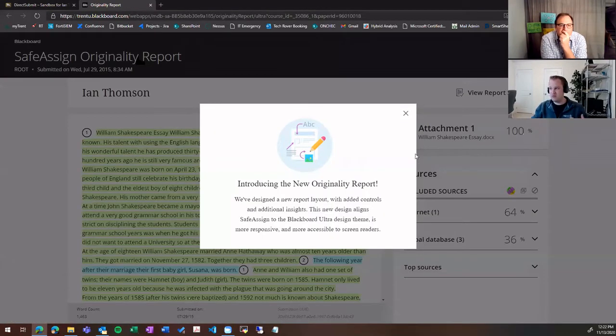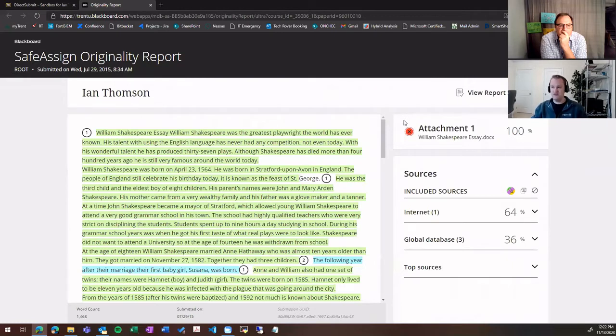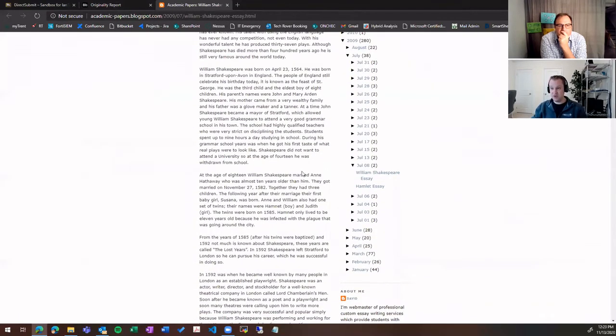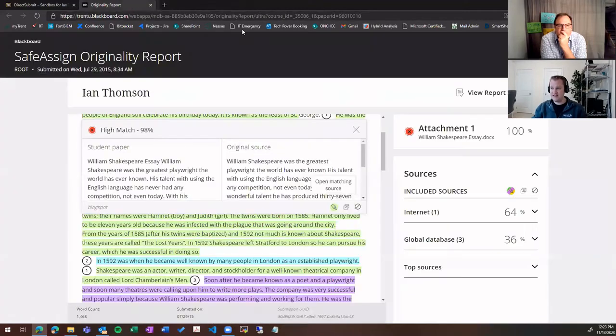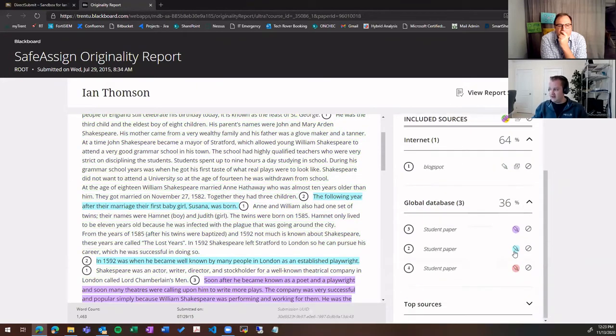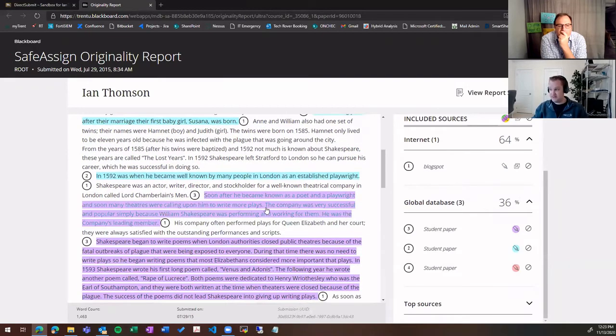This report, you would see it whether you're using the direct submit method or whether you've got this as part of your Dropbox and you're seeing this in a grade. So the report's always the same. This is what it looks like. It highlights the different sources that it found in common with its database in different colors. I can click on any one of these and I can see this is what my student submitted and this is what the source found. In this case, it's a website, so I can click this little button here and go to the original website. If it's something pulled from the public internet, I can actually go online and see it. And I can go through all of my other sources right here and highlight and unhighlight them as I see them.